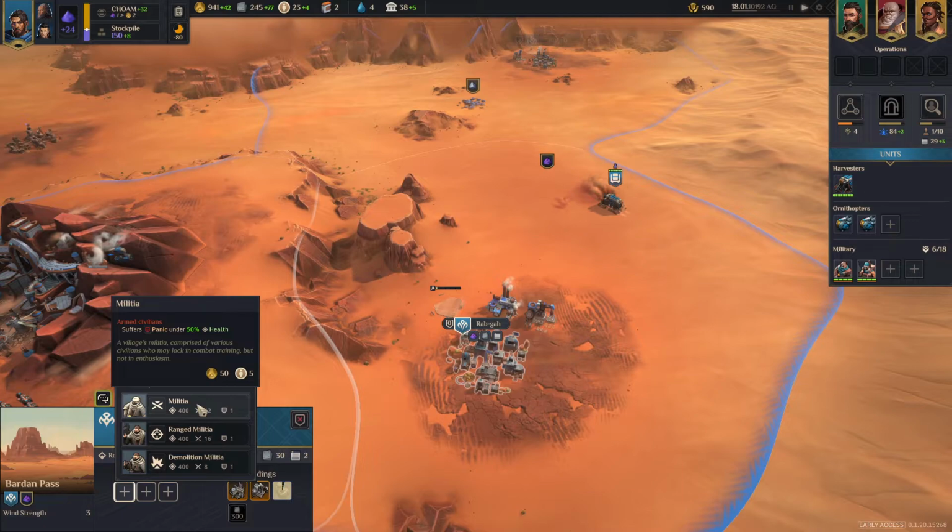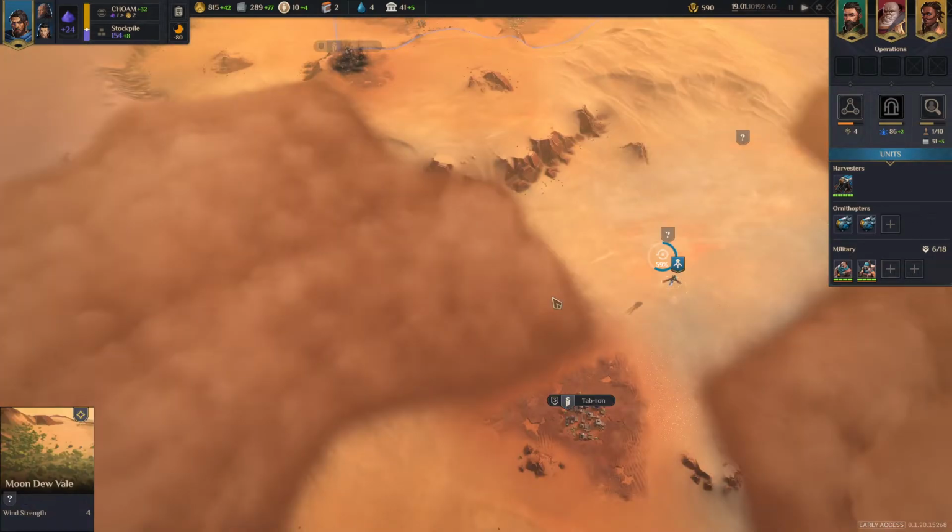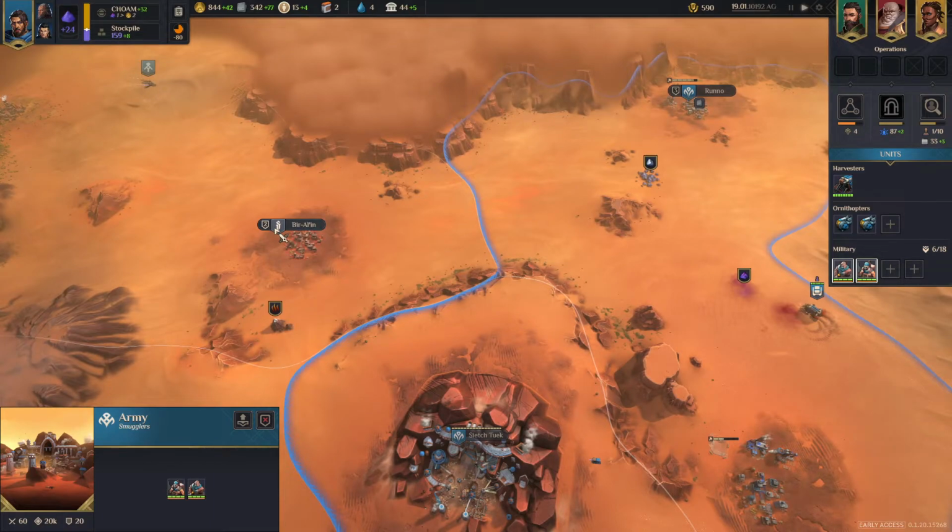Ooh, this looks like the Moondew Vale is very good for water. So I do want to work my way up that way just for the excess water. So that is good to know, that is essentially a good target for me. This has a ranged and a melee, so I'm going to have you move around that way to get in position, because once I get this extra water online, I'll have enough water to annex this village.